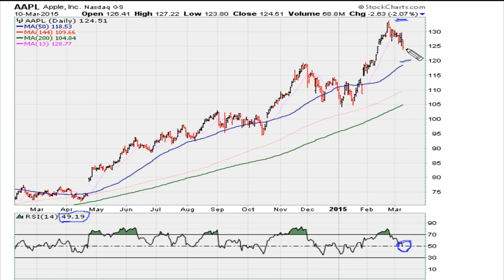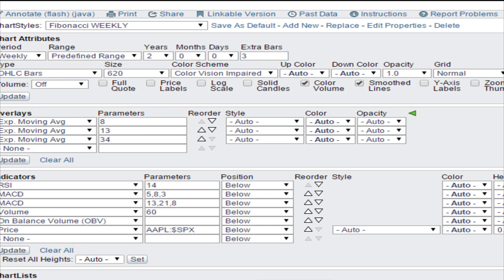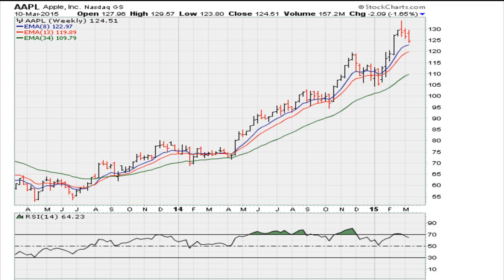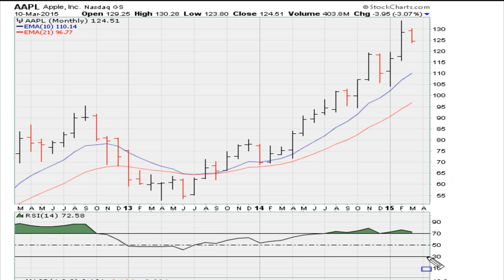So this move below and above 50 can eventually lead to the market breaking down. So let's keep that in mind. So yes, it's significant, but not necessarily. It's just something that tells you what's going on the daily. Now, if it was close to the 50 also on the weekly RSI, or close to the monthly 50 level here, then those three parameters would mean maybe that the move is going to be longer.